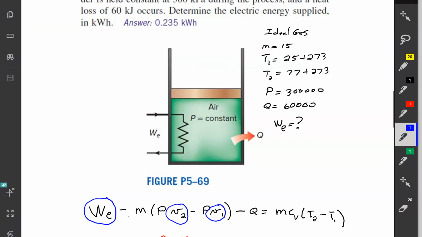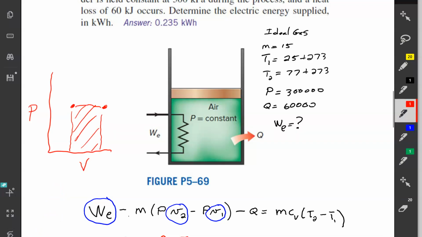Okay, so what I'm going to do is account for the energy that's in the air. On my left-hand side, I have energy that's being put in by the electrical circuit. I don't know how much that is, so I'll call that WE. And then I've got some expansion, and because the pressure is constant, the work is equal to the pressure times the change in volume. I'm doing it for the entire system, not per kilogram, so I multiply by the mass in front. I'm going to pause it and draw a PV diagram for you.